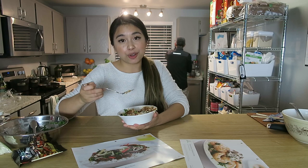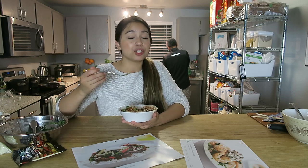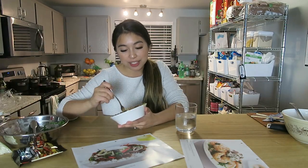You just go to their website, homechef.com, and then you create a profile so you can pick whether you want meat or just fish or chicken or vegetarian food, and then they will create a menu based off of that for you. And then you can select a delivery date, and then you just wait for your food, and obviously it's really good.